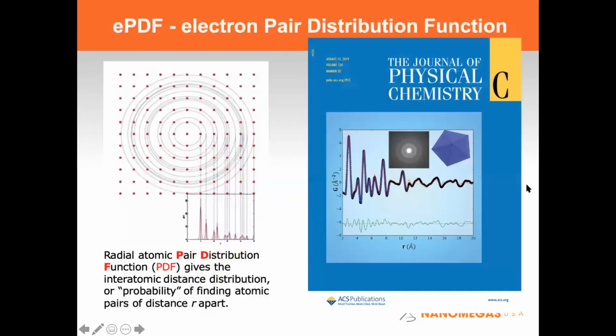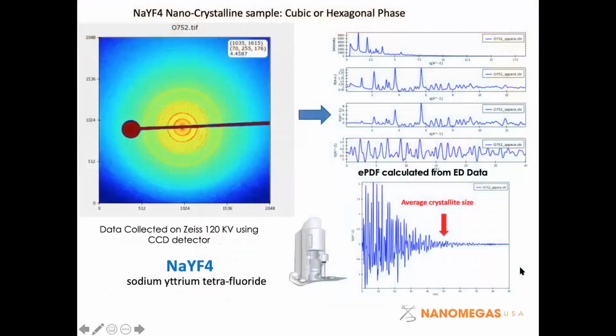And then lastly, I'll mention we have solutions for electron pair distribution function. So with electron pair distribution function, in many ways, when you're working with short range order, amorphous material, you get a diffraction pattern that looks a lot like an X-ray. So you can see a lot of similarities between two theta plots in XRD, but now you're working with electron pair distribution function, and you're able to work out nearest neighbors and bond lengths from that. And we'll also be offering some mapping software for this in probably the end of the year, early next year.